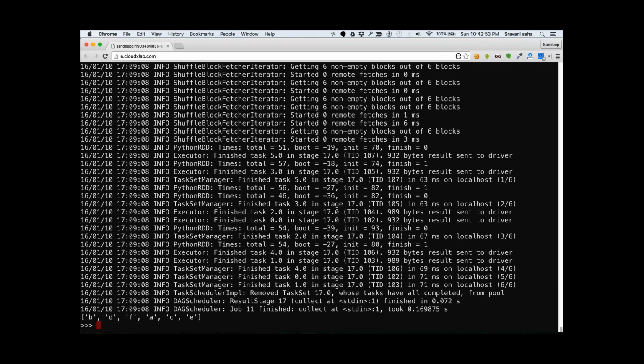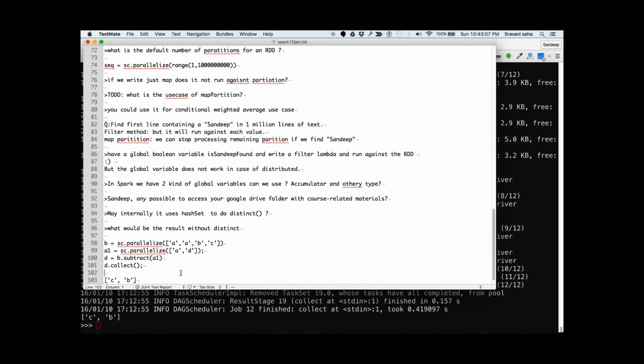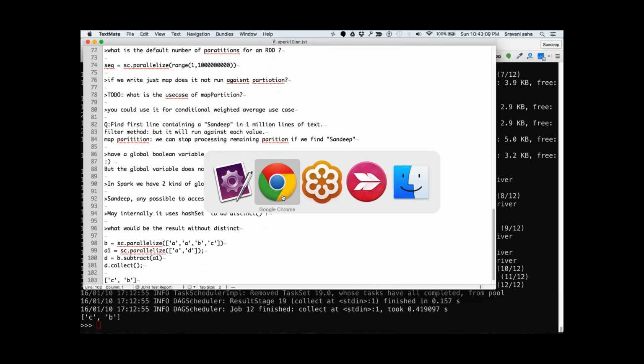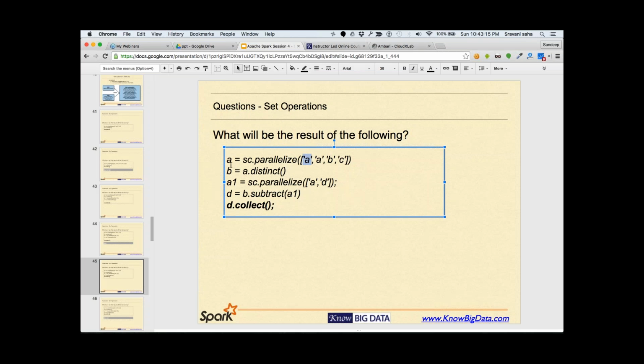All right. So the result of the following is B equals, after distinct, it will be ABC, and A1 equals AD. And when we subtract AD from ABC, we are left with BC. All right?